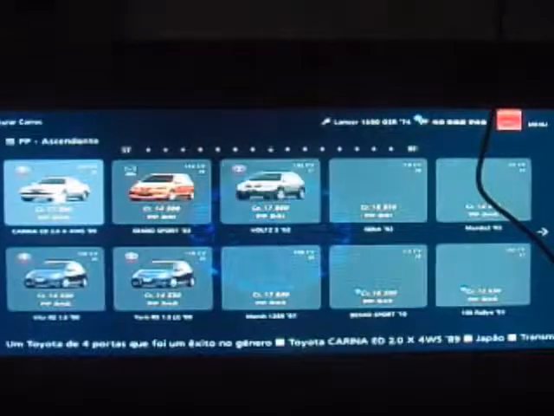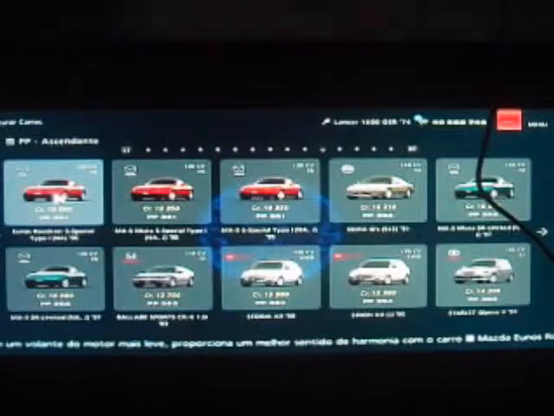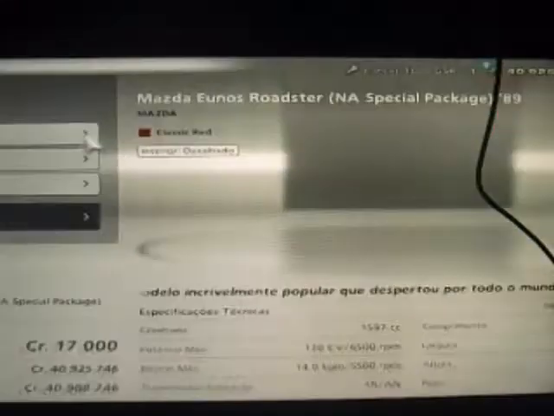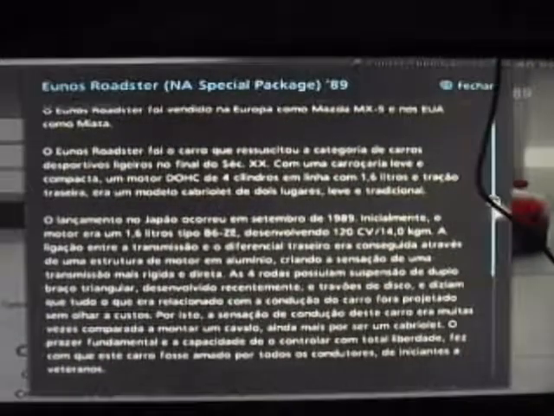1990. Not SR Limited. It is actually the Eunos Roadster and a special package, 1989. Yep. So actually this is a premium car. It is detailed. So yeah, it's a really detailed car, premium car.